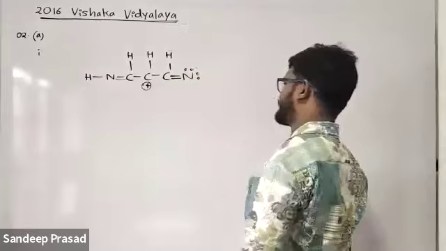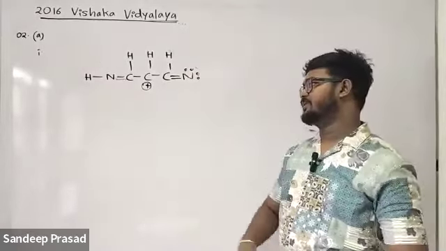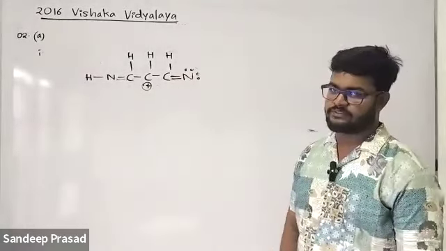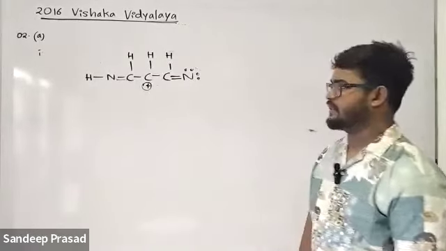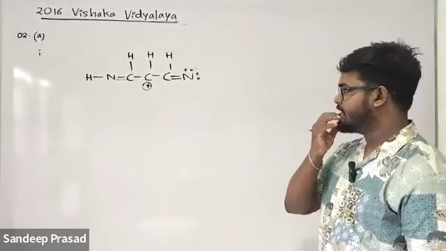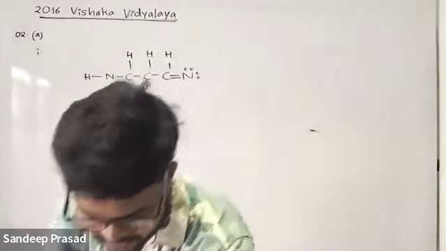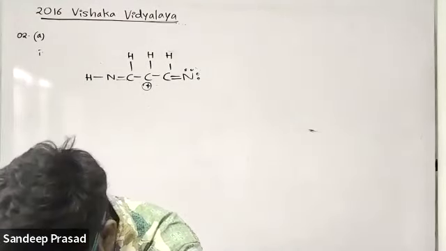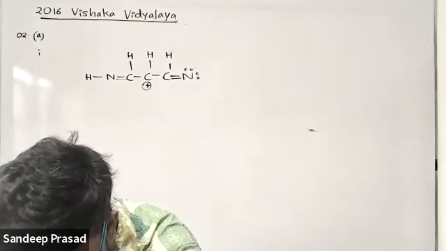No, no, no, no. We cannot put a plus charge on carbon. Why? If you put a plus charge on carbon, carbon won't satisfy the octet. Definitely, carbon should satisfy the octet. Understood? And the next thing is, carbon cannot make 5 bonds. That's also not possible. Then how can we draw this one? Any other suggestions from you? Double bond between the first and second carbon atom, and a lone pair on the nitrogen with plus charge.